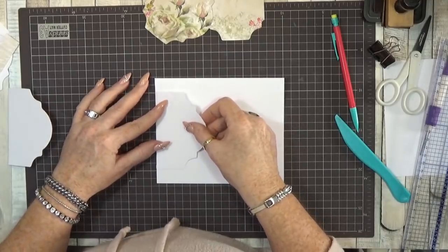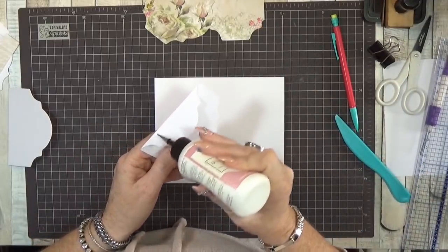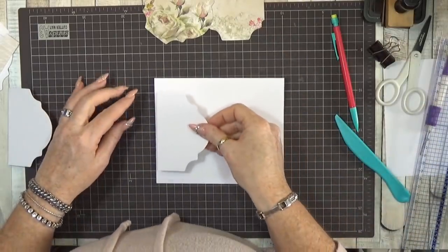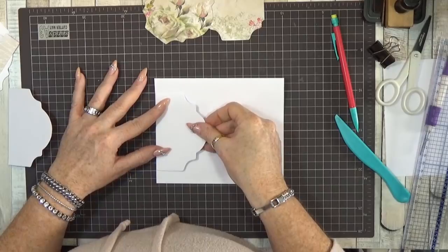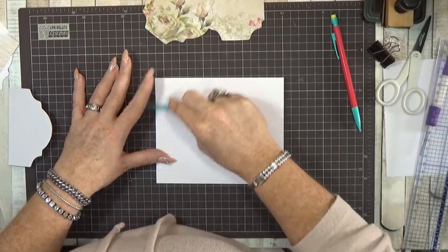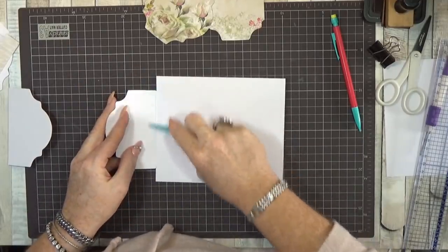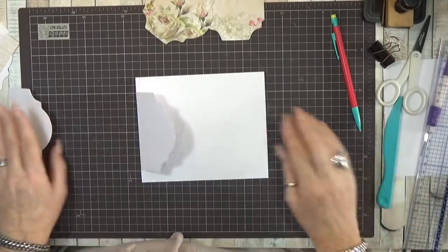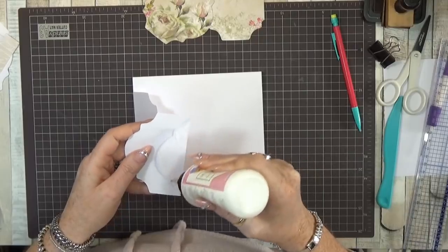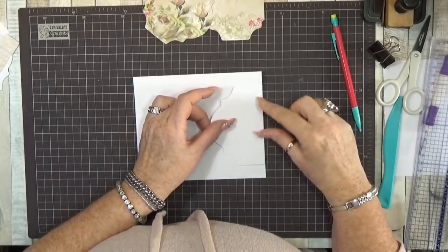Okay, so now what I like to do is just adding this. And I'm just going to eyeball this, that this is the middle. But if you want to use your measurements, then use your measurements. I'm just going to eyeball it. And that's our hinge. Here we go. Now, do exactly the same on the other side. I'm just eyeballing it also in the middle.